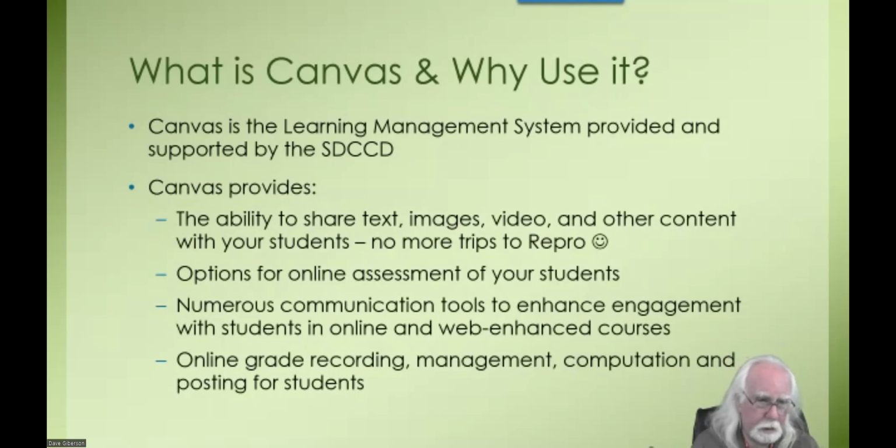And even more importantly, probably, it gives you the option to share these grades with your students. Canvas will allow students to securely see their own grades. It's protected by a login, the student's account, so it's legal under FERPA. This is about the only legal way you can post grades for your students now, is through Canvas. And some people who are teaching face-to-face use a Canvas shell just for that, and you're welcome to do so.